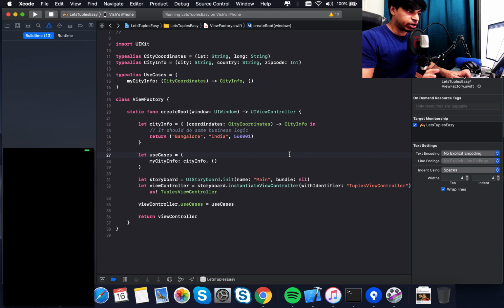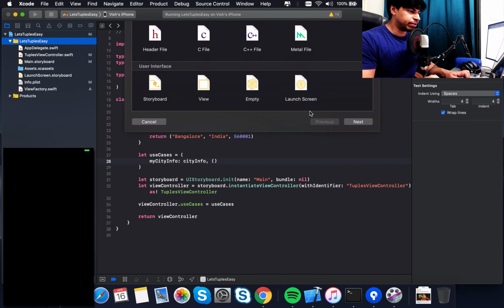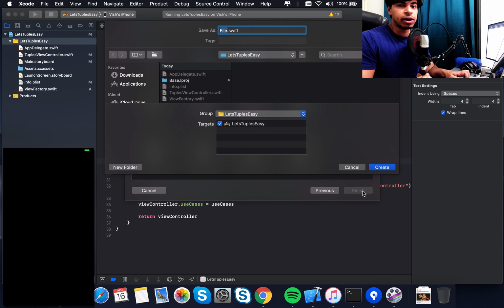Whatever I'm trying to do right now is to create something like a use case interactor and then pass one more function externally through this use case, so that it will be clearer for you how we are going to inject functions through tuples. For that, let me create something, I'm just calling it interactor itself, because when we end up creating a Viper architecture, you will find those use cases being embedded.